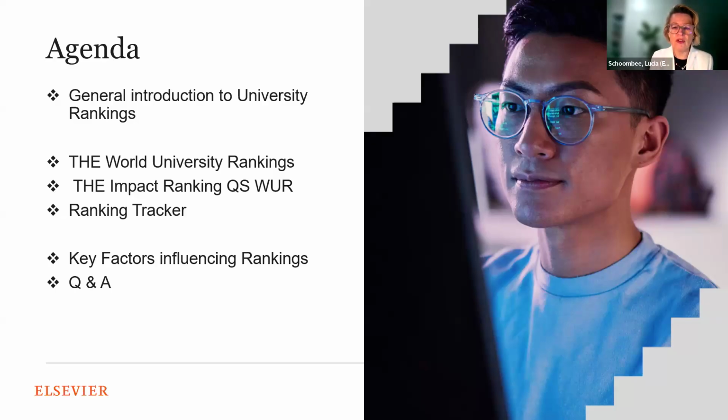It should be more focused on the actual mission and vision of the university, but sometimes those two are linked. And there are some key principles to keep in mind when we are talking about improving research, and that will also then reflect, of course, in the rankings. We'll have time for Q&A.